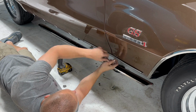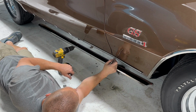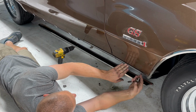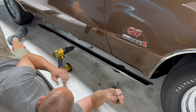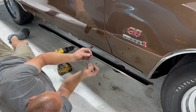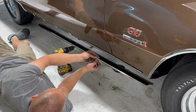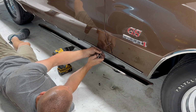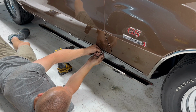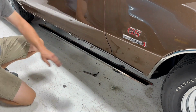Oh, that's weird. Huh. That's really weird. Fine. All right, so this one, well, now the hole is off center, so I'm going to try grab another 1/4 inch screw. See if I can get that to go in there. There we go. Okay. Let's get this thing back on, and it should be up here a little bit more snug.